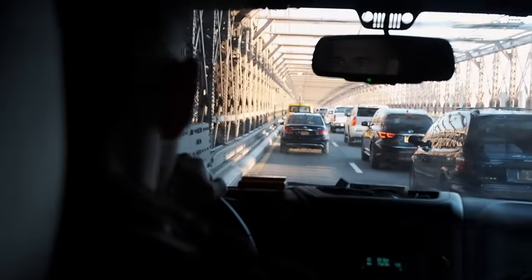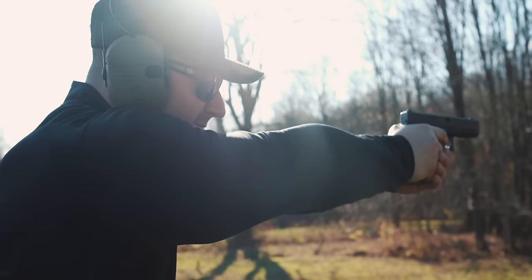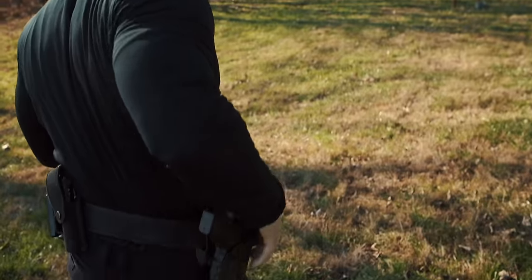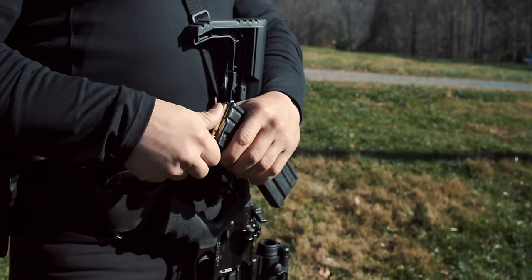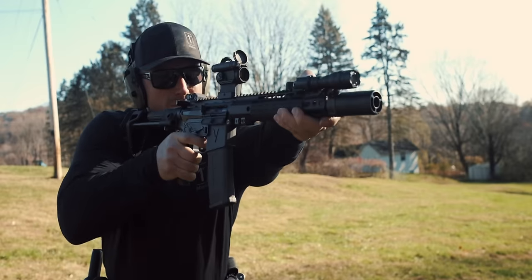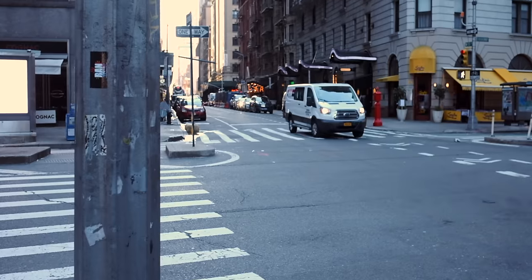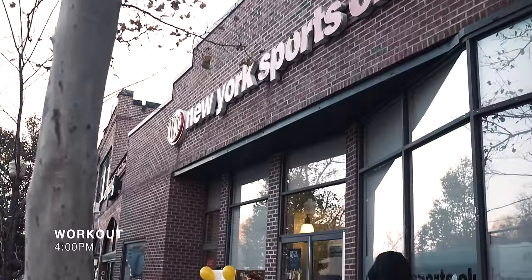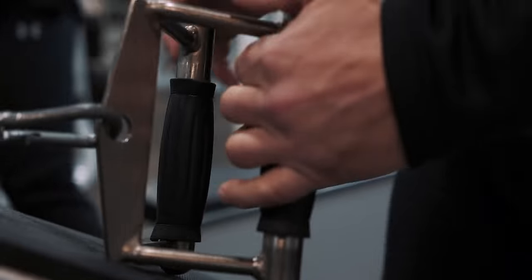Being in shape as a law enforcement officer — your job is to protect people who can't protect themselves, and you should be able to do that to your highest potential. You should be in the best shape possible. You don't have to be a fitness model, but you should be taking care of yourself. I've been in situations at work where if I didn't work out, I wouldn't be doing this interview right now. There's not always going to be somebody there to help you, so you've got to protect yourself, protect others, protect the people you work with — because at the end of the day, the most important thing is you go home to your family.